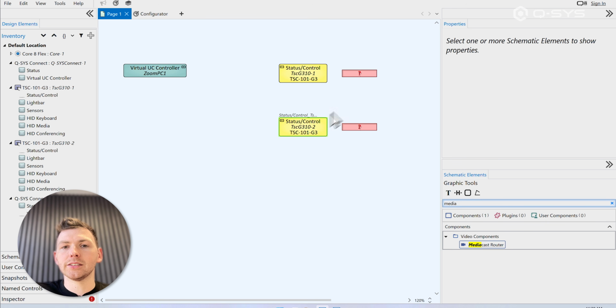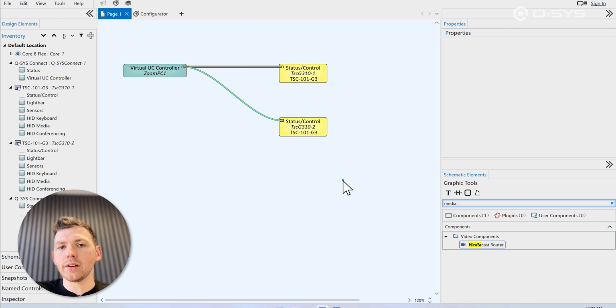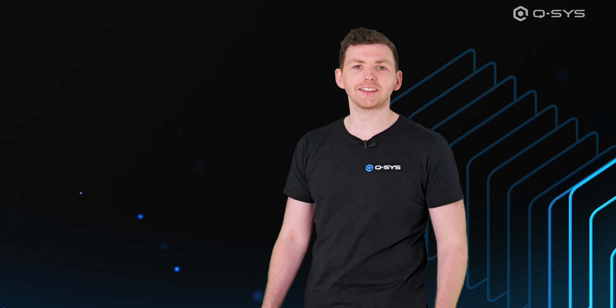We've just got a single Zoom PC, but I just want to present that to more than one touchscreen. Maybe one at the front of the table and one at the back of the table. And maybe that's a divisible room as well, right? So you could have a 3-way divisible room, give you 6 touch panels. I'll let you extrapolate how big you want this system to be, but hopefully you can see here, Q-SYS Connect, very, very cool, very easy to set up, and I'm sure you'll come up with lots of other wonderful ways of using it. So that's it for Designer 10.3 and for 10.2.